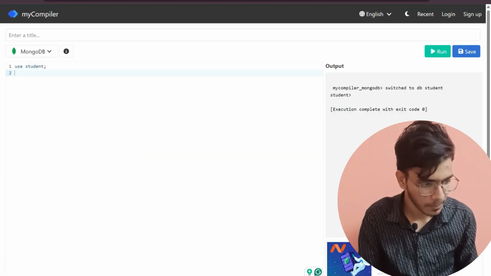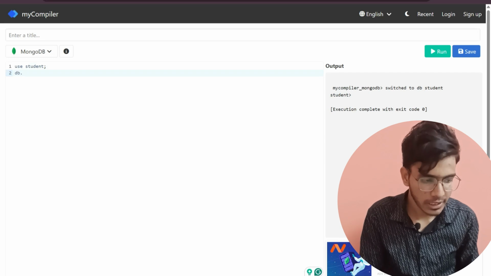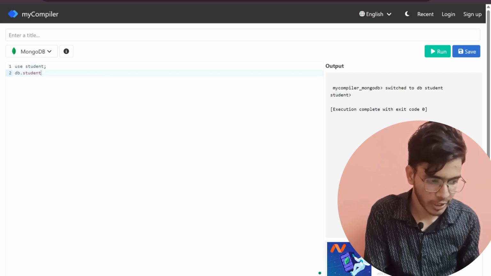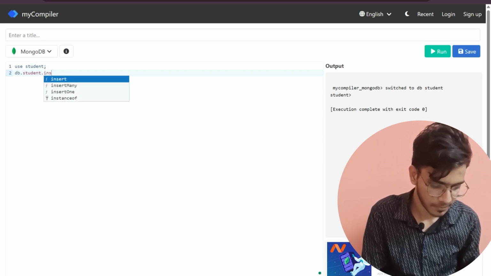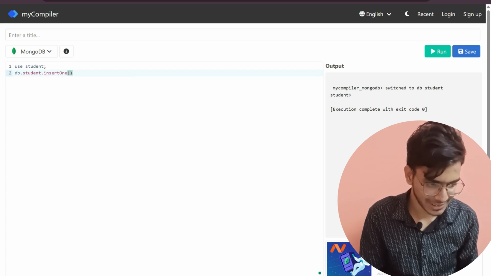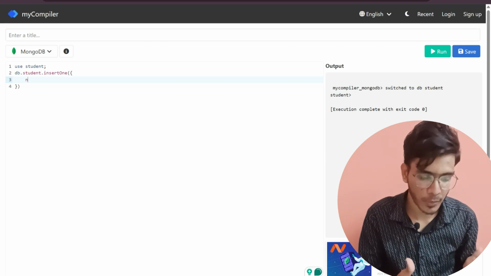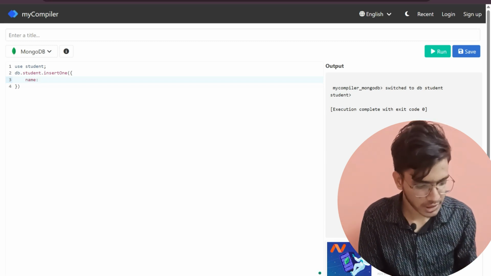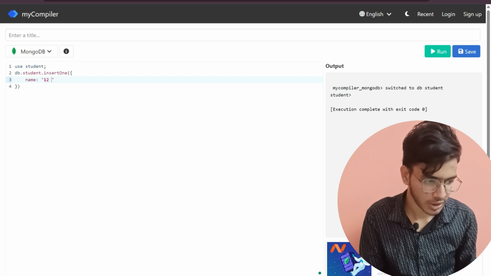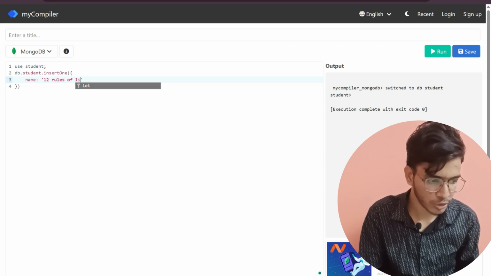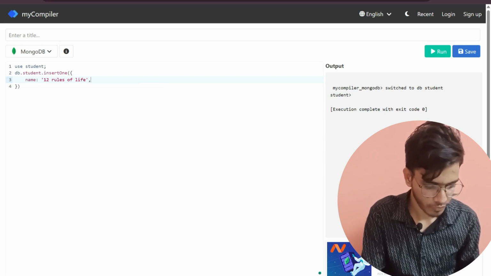So I will write db.student.insertOne. In this I will give the key value pairs. Let's say my first is name, which is 12 Rules of Life.